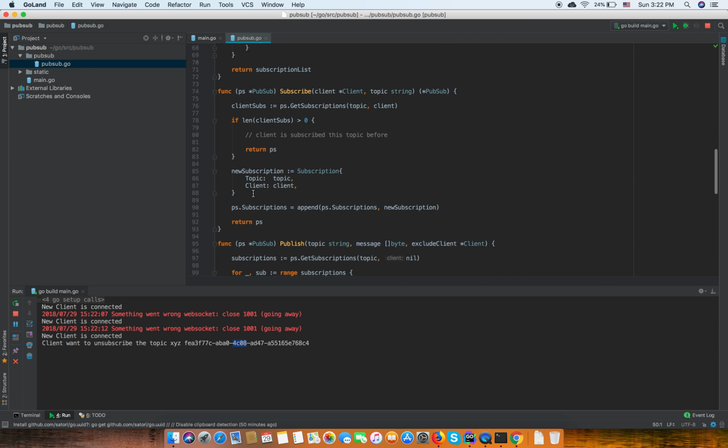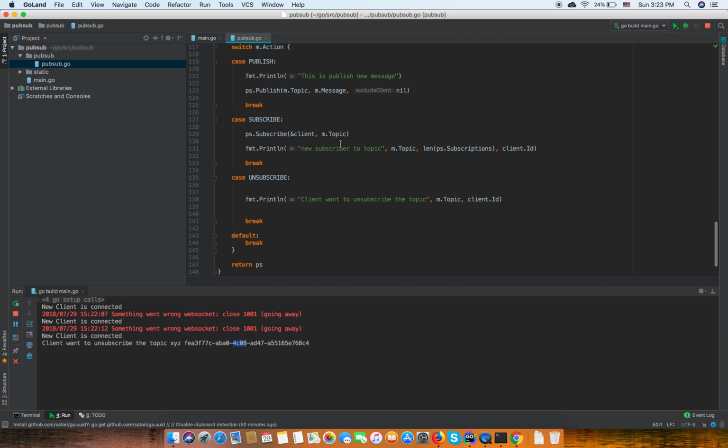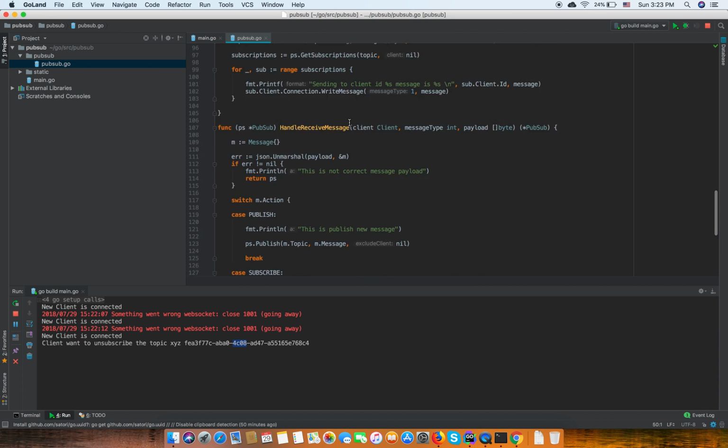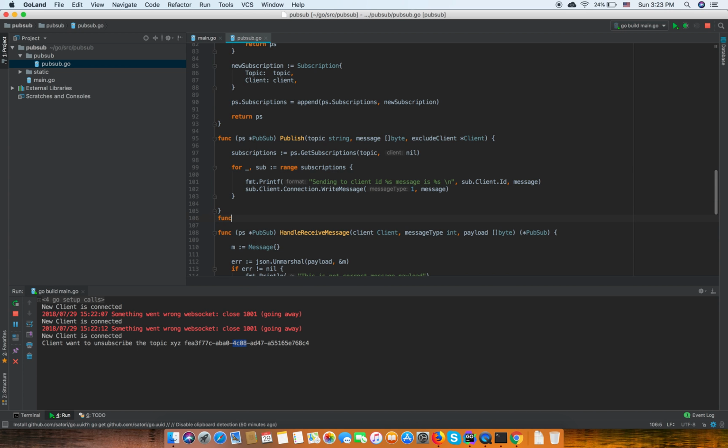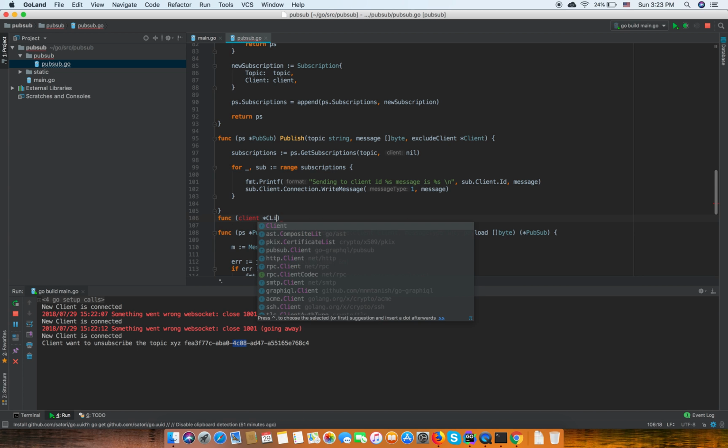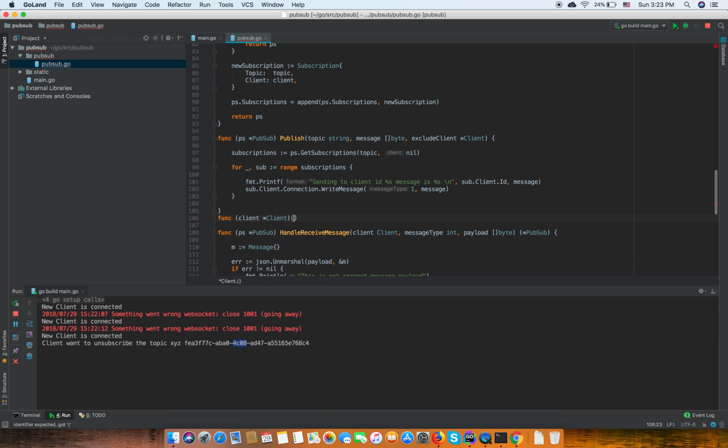Alright, so for example, in the publish, you should see the sub client connection write method. We can replace it with a new function by simply doing this func, client, and send the message.